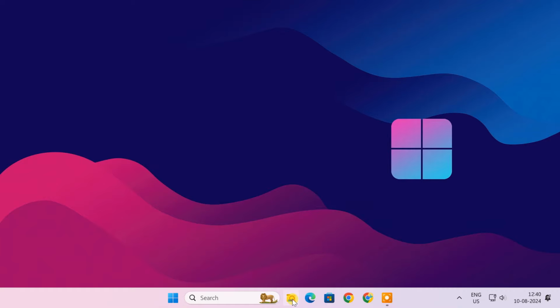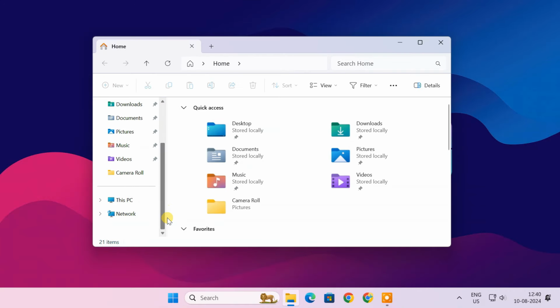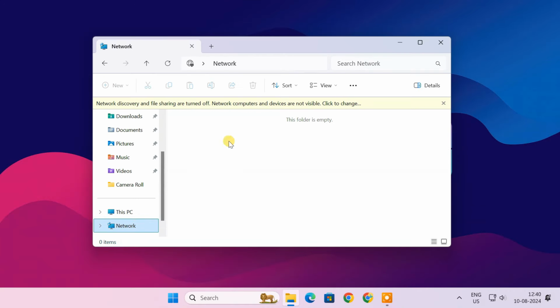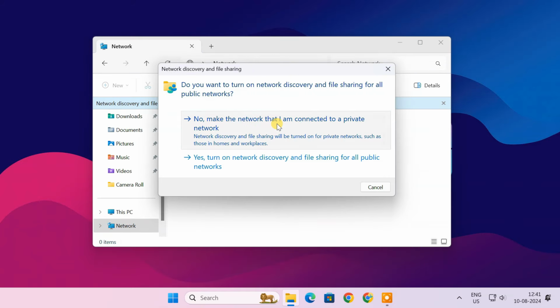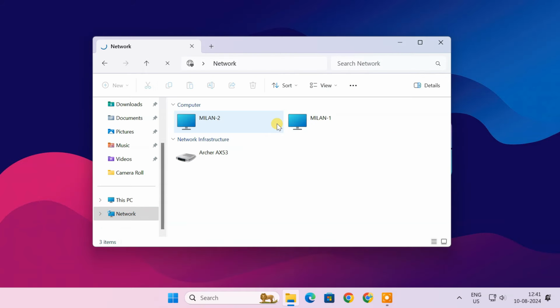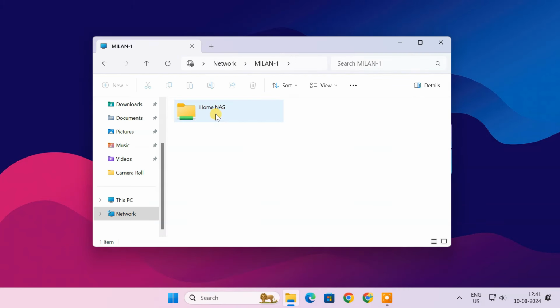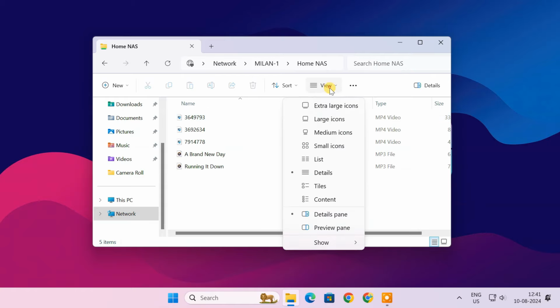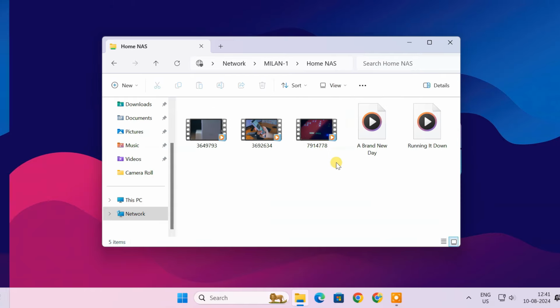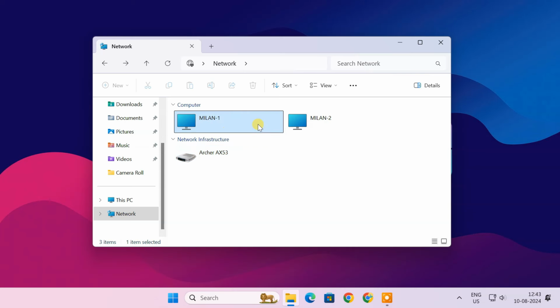To check if it's working, open File Manager on another computer. Go to the Network section. Your Windows NAS device should automatically appear here. Just click on it. Then enter your Microsoft account's username and password as the login credentials. Now, you can access the files from your NAS. If the NAS device doesn't automatically appear in the network section, you can also access it by entering the NAS server's IP in the address bar.